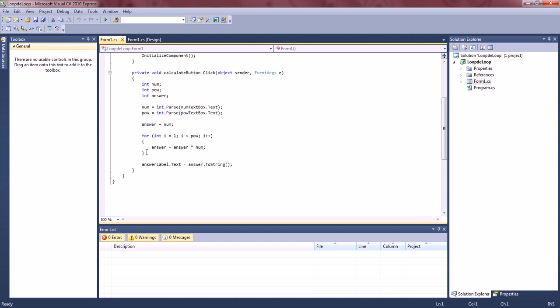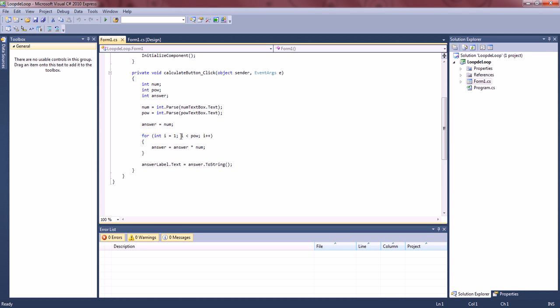The I variable, now that we ended the body of the code, gets increased by 1. That's what the I++ means. I++ means incrementing the value by 1. So, when the value of I gets increased, it moves from 1 to 2.